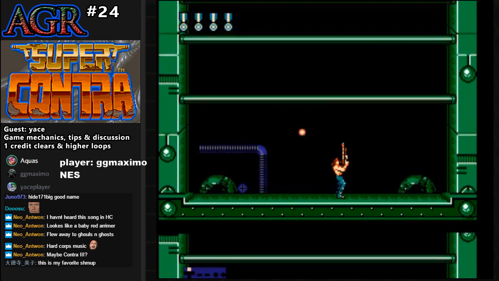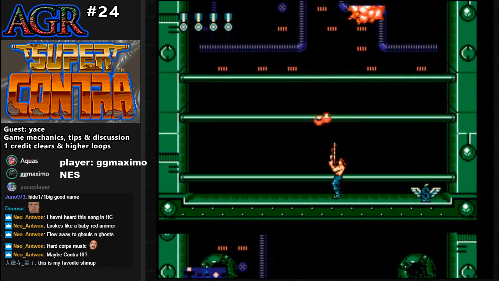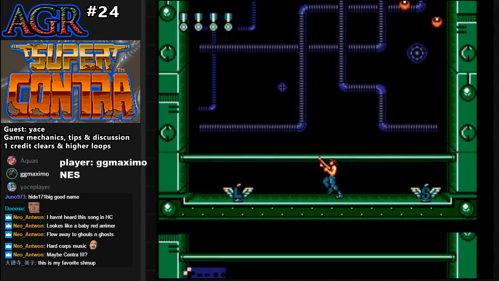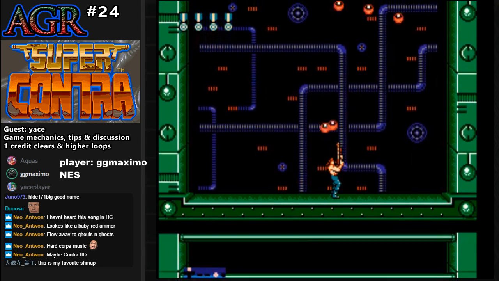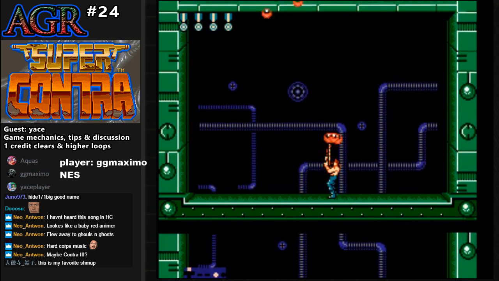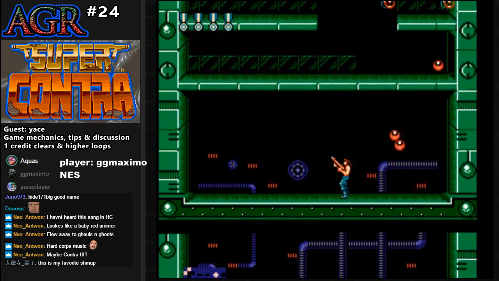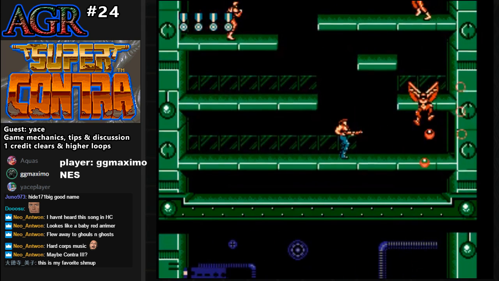So what were all the weapons in Arcade Super C anyway? Was there a flamethrower in that game as well? And what about this game too? Okay, so in Arcade Contra, I believe you have your regular shot, the missile, a laser, a grenade weapon, and then spread shot, and each weapon can be upgraded twice.